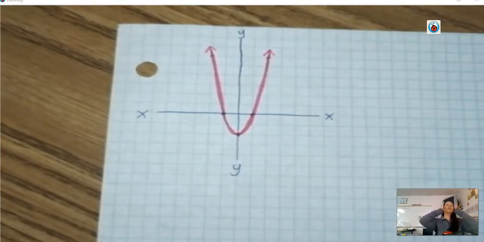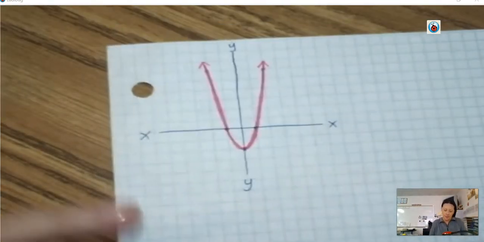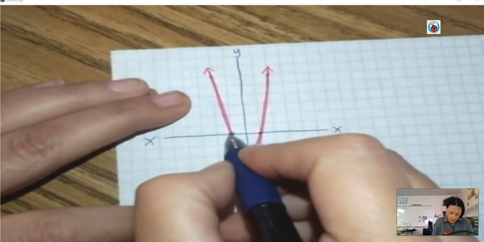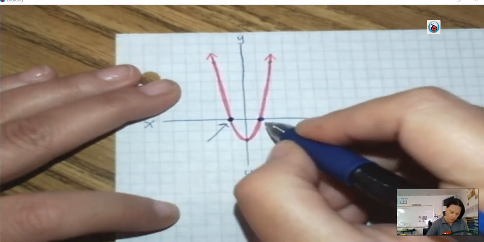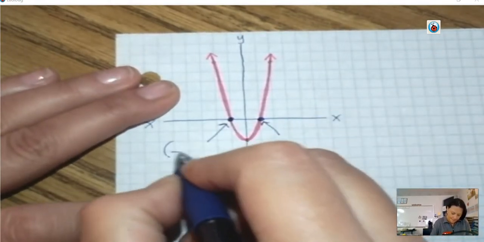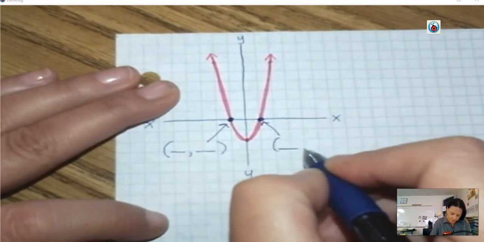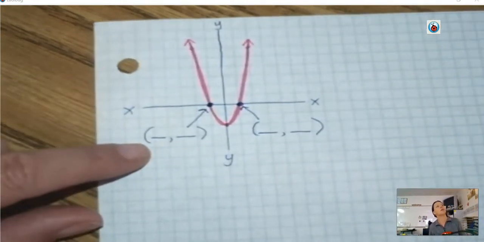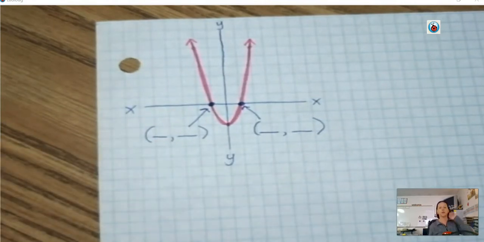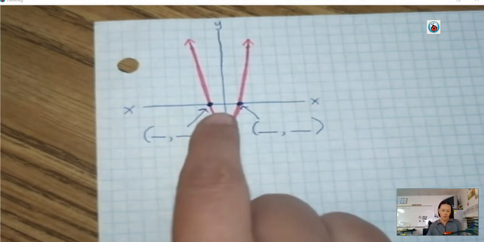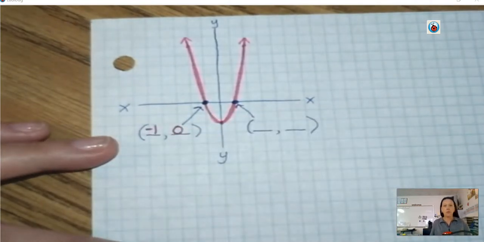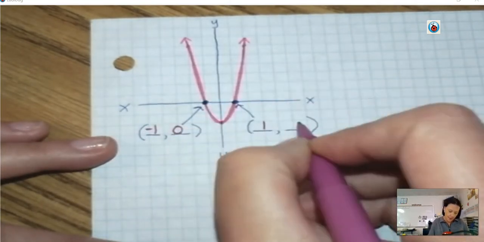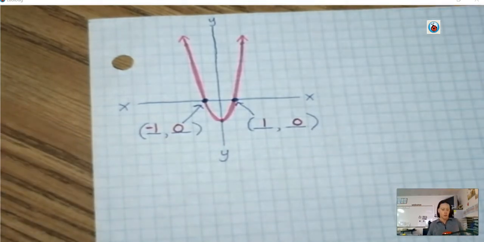So from the graph, the solution is the x-intercepts. So this is one solution, and this is one solution, or 1, 0. So go ahead and write down what are those 2 points. What are those points? There's 2 solutions here because it hits the x-axis twice. So this point is hitting at -1, 0. This point is hitting at +1, 0. So let me write that.